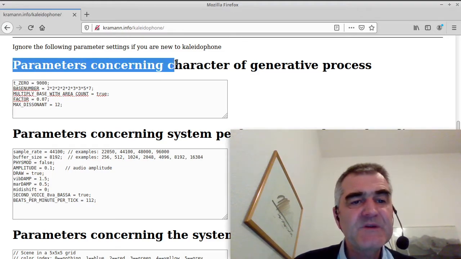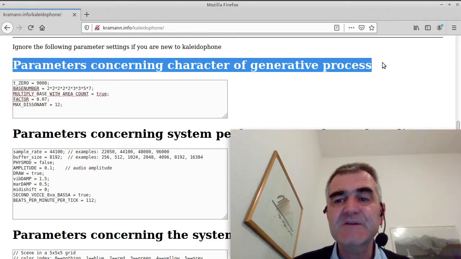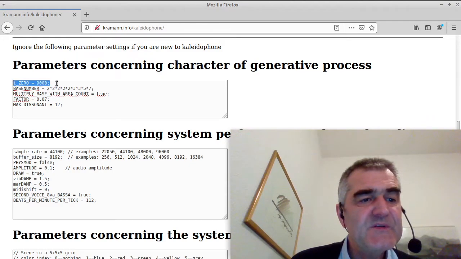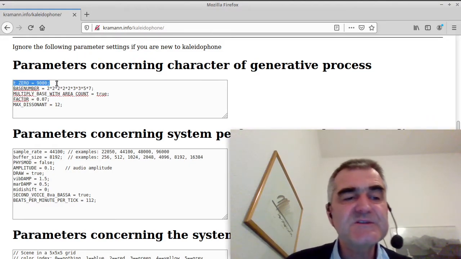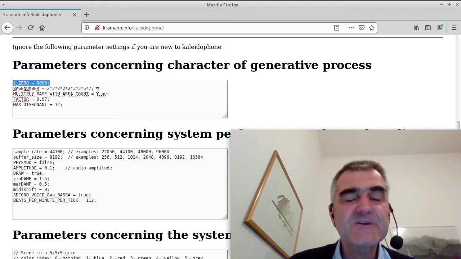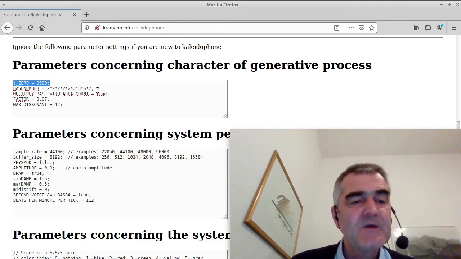The first parameters concern the character of the generative process, where T0 is the starting tick and part of the formula.